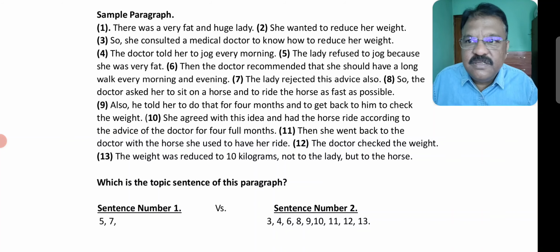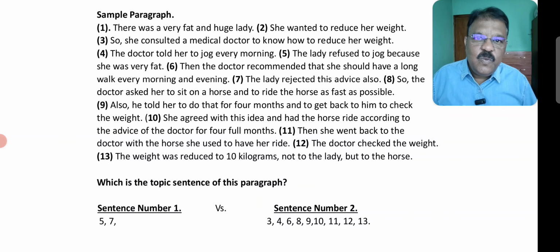Now sentence number 10. She agreed with this idea and had the horse ride according to the advice of the doctor for 4 full months. She agreed and did. My dear friends, why did she do it for 4 months? Just to reduce her weight. So sentence number 10 also supports sentence number 2. Put a tick by the side of sentence number 2 on your paper.